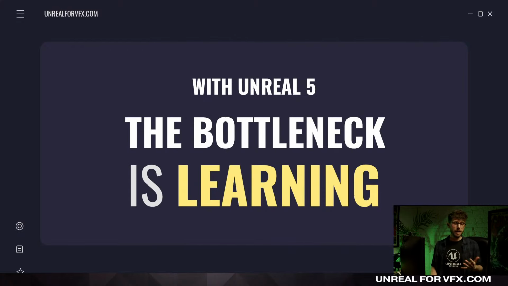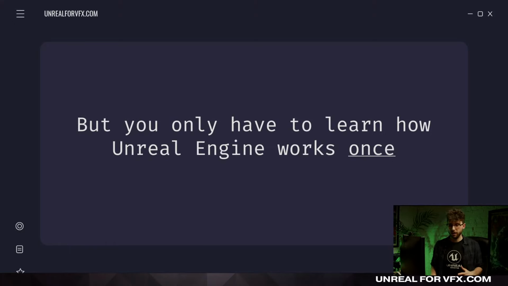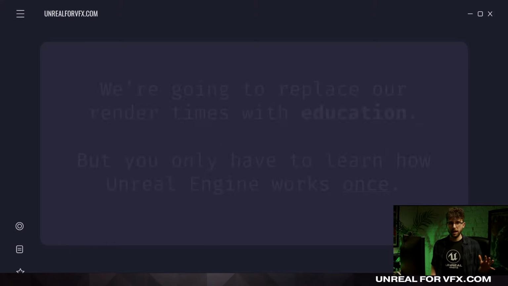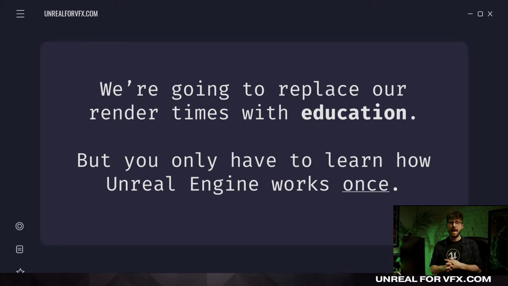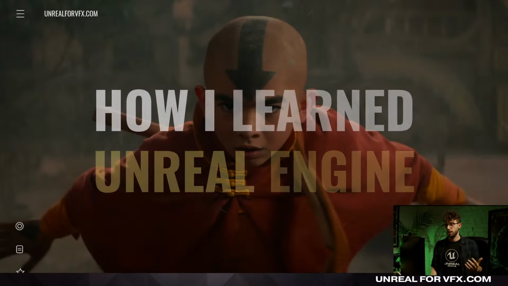So that's why, to me, I try to let a lot of beginners know this: the bottleneck with Unreal, the hardest part of it, is just learning it in the first place. Whereas the bottleneck with the old school way of working with visual effects is rendering every single time, every shot, every sequence, you have to wait for render times. With Unreal, you don't have to wait for render times anymore, but you do have that bottleneck of learning Unreal, figuring it out for the first time, which takes longer than other systems because it's just been so hard to learn, because where do you go to do it?